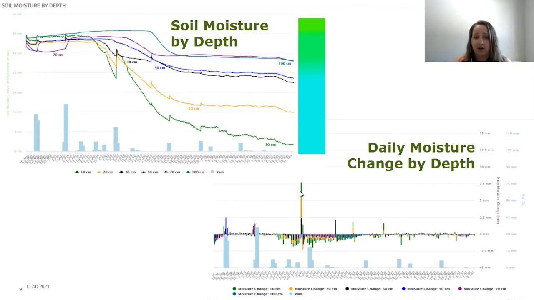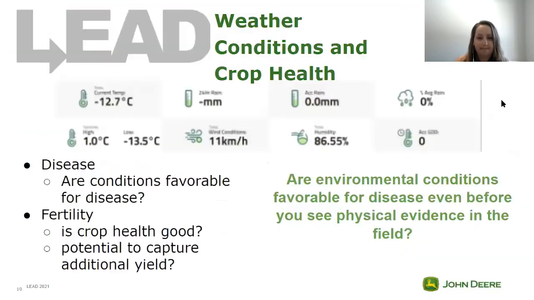Rainfall activities are causing a spike in this particular graph because the daily moisture change was more positive than it was negative from root activity. And then it will continue on negative with root activity. If you want to take a closer look at each individual sensor, you can actually click on the names here and select or deselect to see as many or as few sensors at one time as you like.